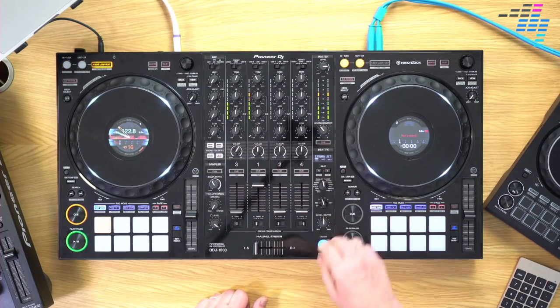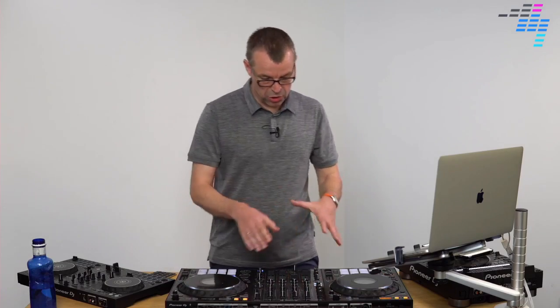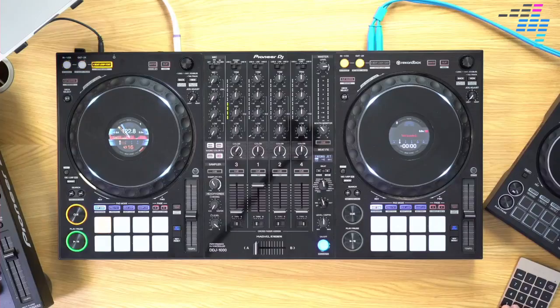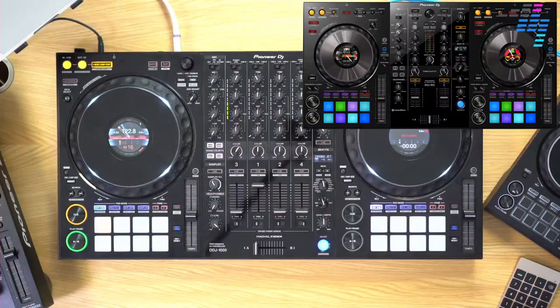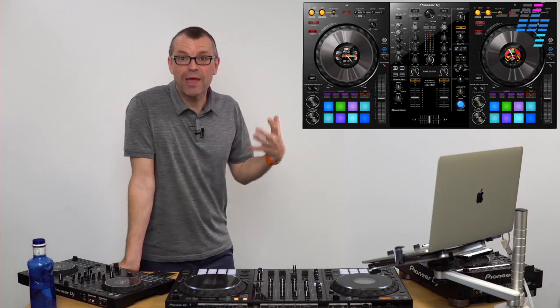And this layout, having the effects down the side of the mixer and the effects, which they call sound color, on those knobs. This is very Pioneer. And this is what the new Pioneer controllers, including this one here, how they lay themselves out.